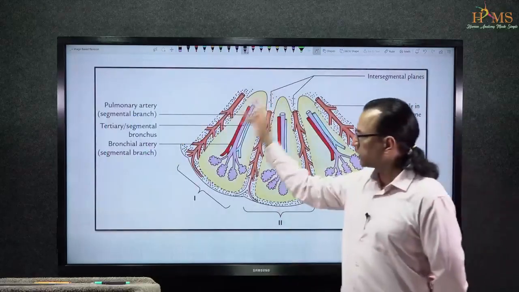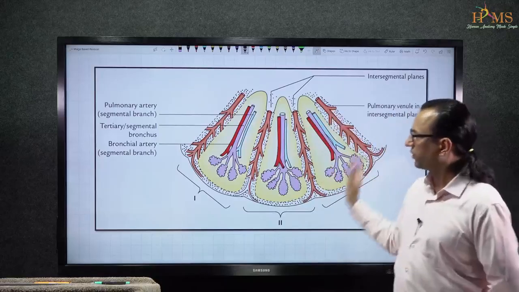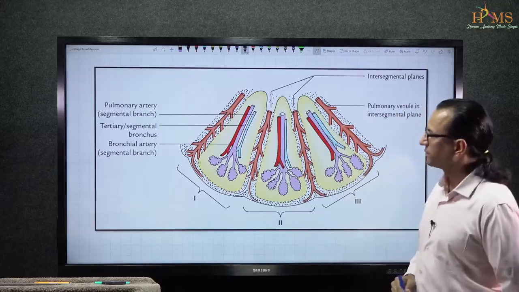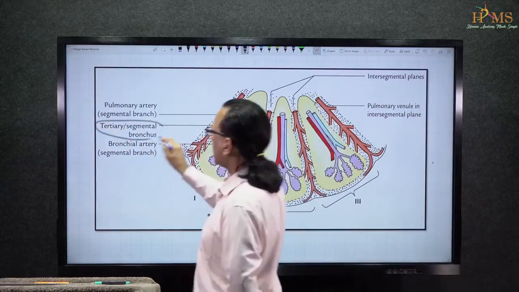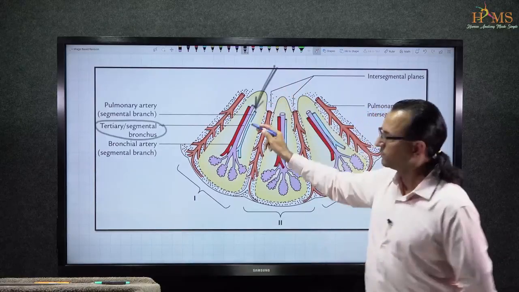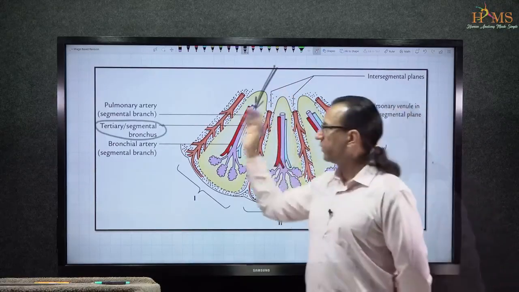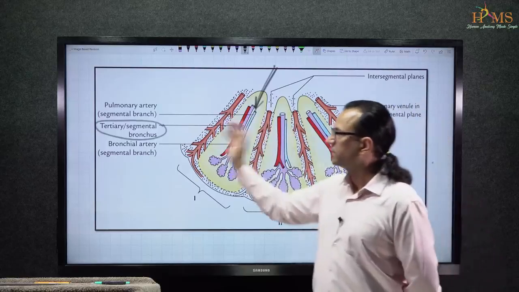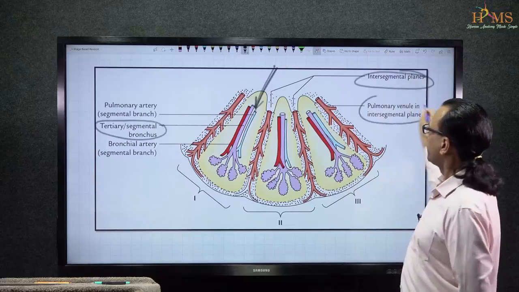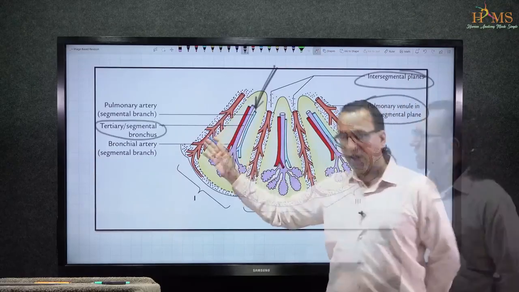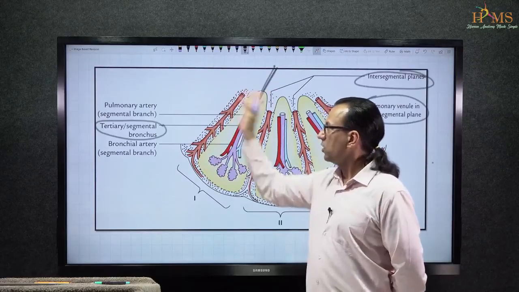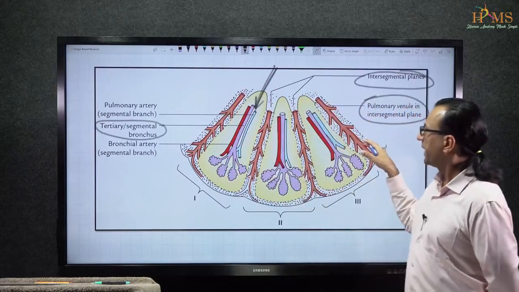So as we would notice, this is one BPS, 2 and the 3 BPS, three of them, and what we get is each BPS will be having a tertiary bronchus that will bring in the oxygen. Now if this is bringing in the oxygen, you will send this oxygen into the pulmonary veins, and pulmonary veins are actually intersegmental in nature. As you see, intersegmental nature pulmonary veins, and they will be bringing the oxygen from the lungs towards the heart. So the veins are shown in red color here, intersegmental in nature.